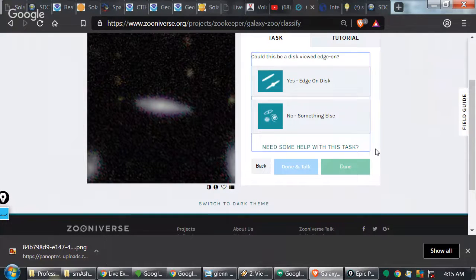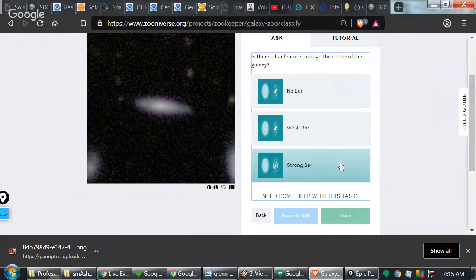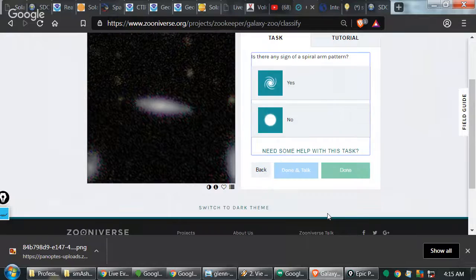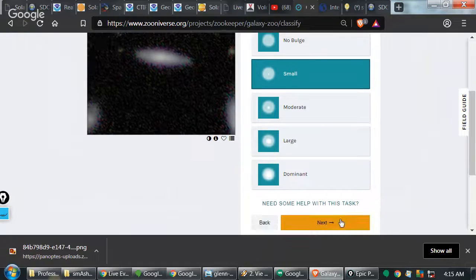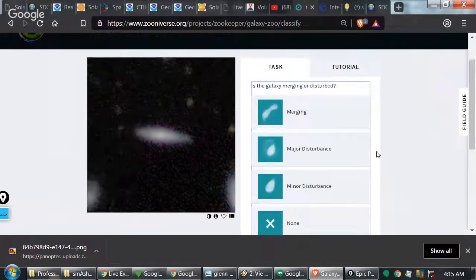So anyway, we're going to say features or disk. Is it an edge-on disk? Not really. Is there a bar? We're going to say a weak bar, just to attract additional attention. Is there any sign of a spiral arm pattern? Well, certainly not. Is there a bulge? We're going to say small bulge. Is it merging or disturbed?